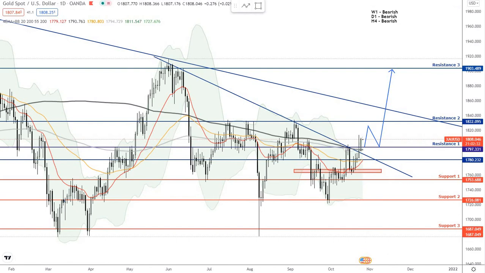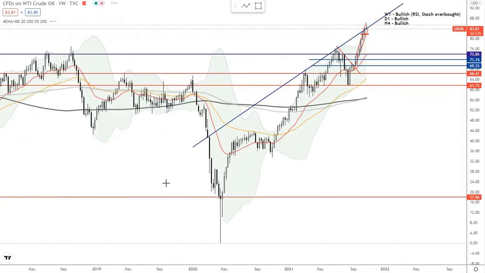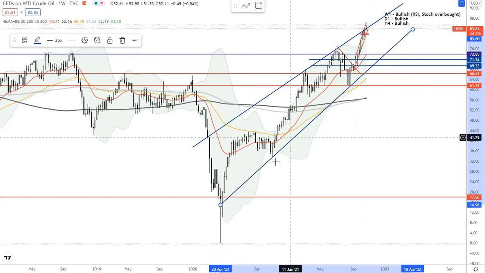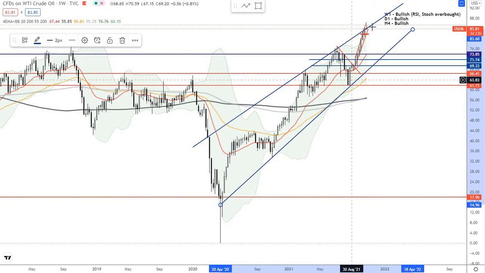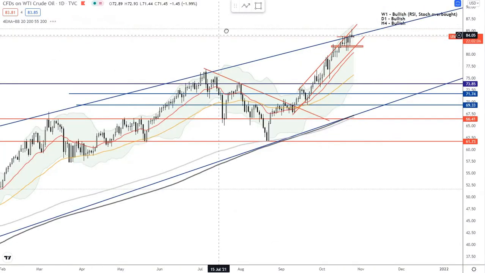Next, we'll look at oil, crude oil. We can see based on the weekly chart, we know that it is a very bullish channel. It's a very bullish momentum, as you can see, right? Forming 3 points. So yeah, it has been very much overbought at this level in the weekly chart, as mentioned in my previous videos as well. So let's zoom in down to a daily chart.